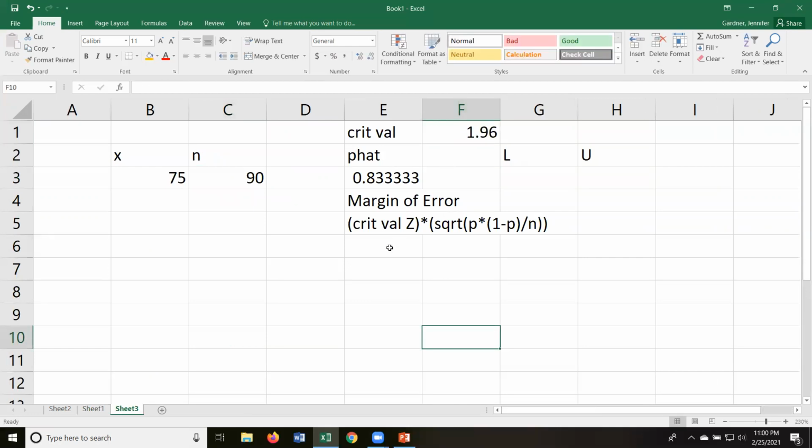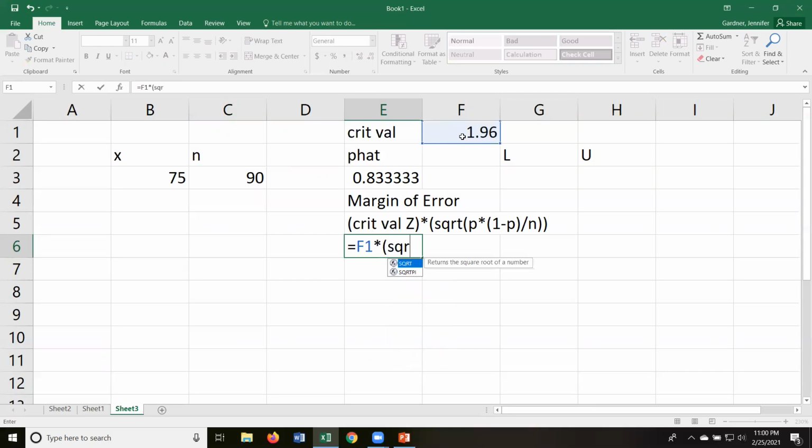All right, so we have for this one equals the critical value times SQRT for square root of p hat times 1 minus p hat, divided by n, the sample size. Close off our parentheses, and this is going to give us our margin of error. So this calculation is very straightforward, not too much to find. You just needed p hat and the critical value and n. And we have this lovely number here.